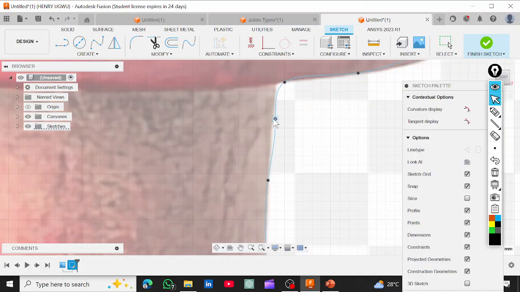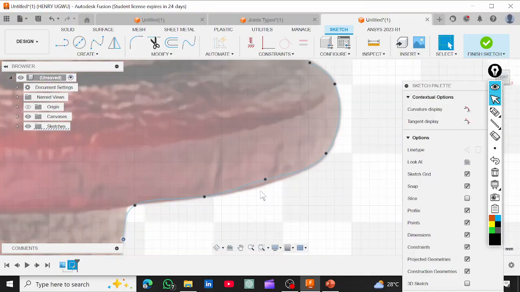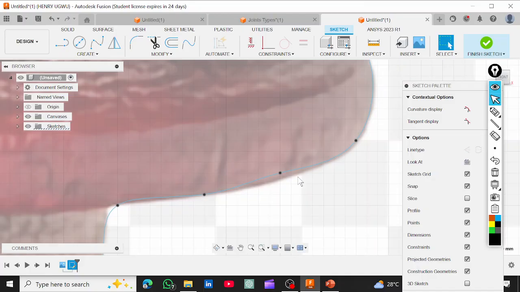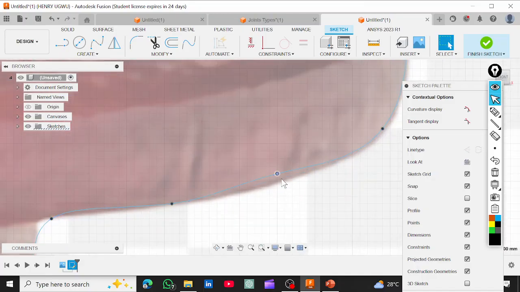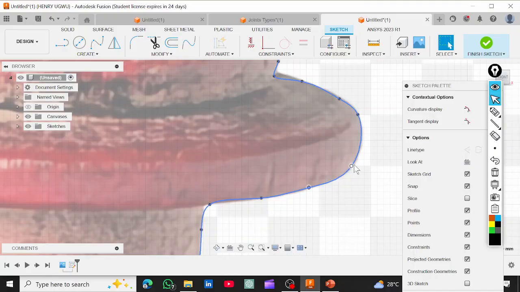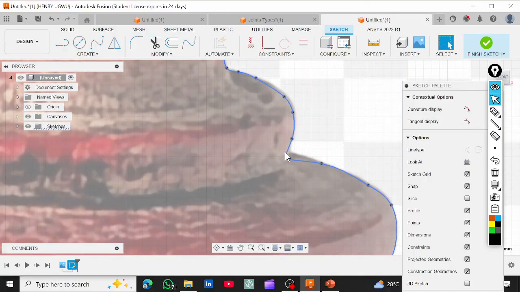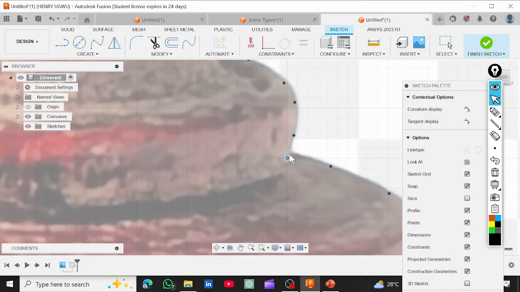You can also add constraints to your spline sketch. If I want this line to be straight, I can use the horizontal or vertical constraint to straighten it. If I want a point to be coincident, I could use the coincident constraint to do that also. But in this case, I just want a simple sketch, so I will not be using any constraints on them.